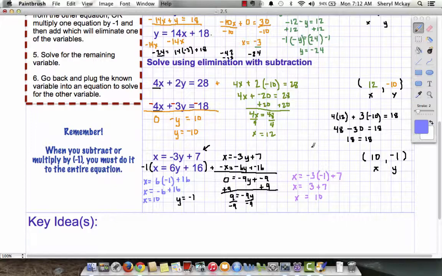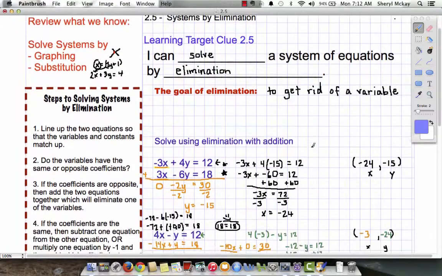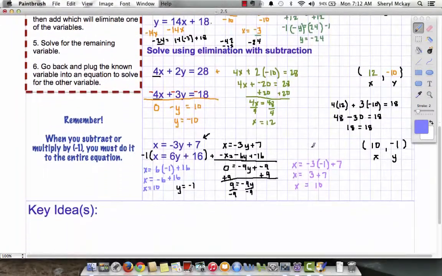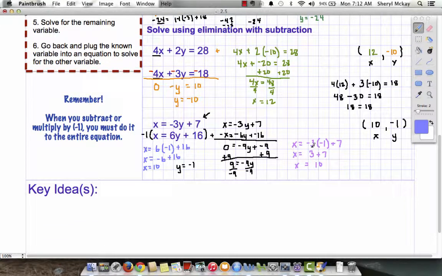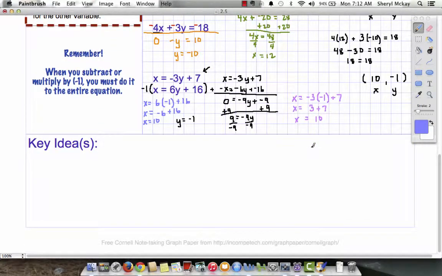Okay, so that's how you solve by elimination. There's a second part, a backside to this, which is a separate video, where we're going to talk about what we do when we don't have matching variables that are either the same or opposite. Then we've just got to do a little bit of manipulation. It's pretty fun. So you'll want to watch the next video because those are the more complicated ones. But just get this down and you'll be fine, and then be ready to watch the next one.